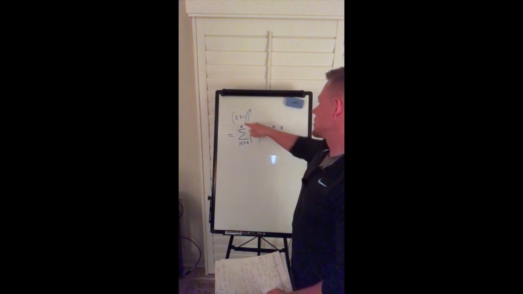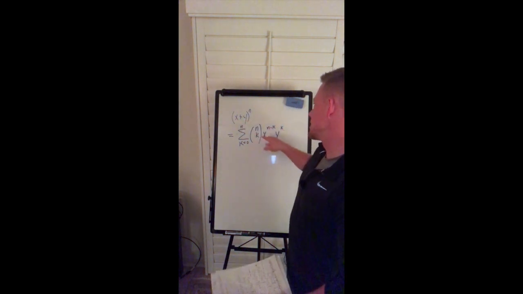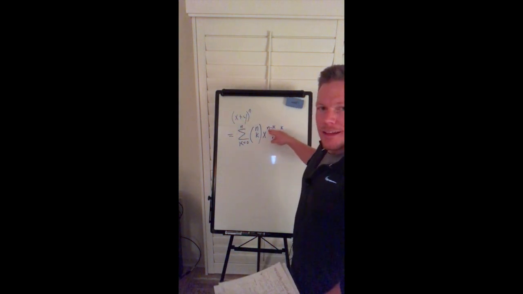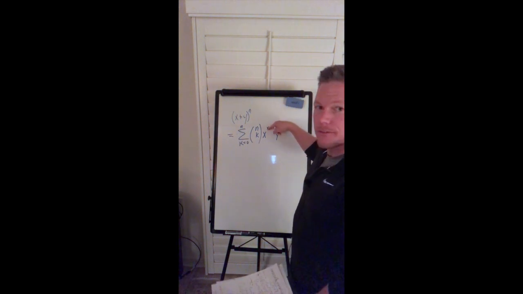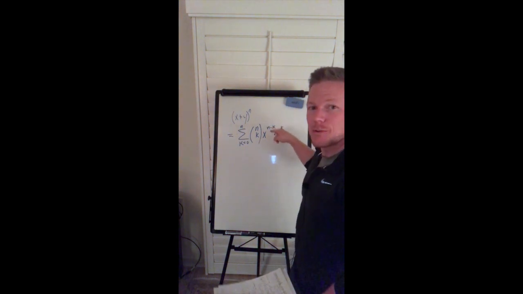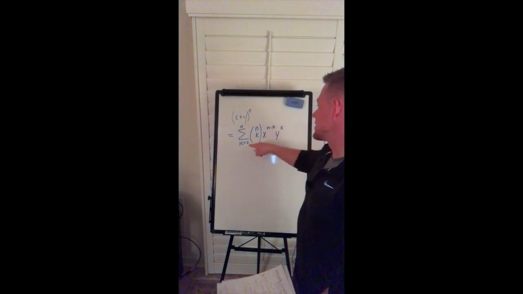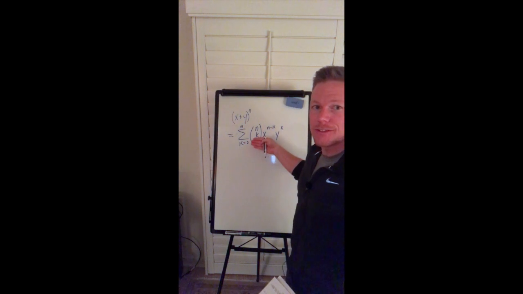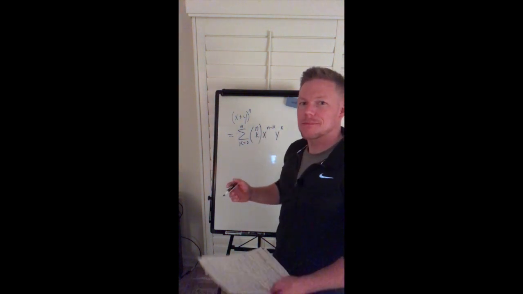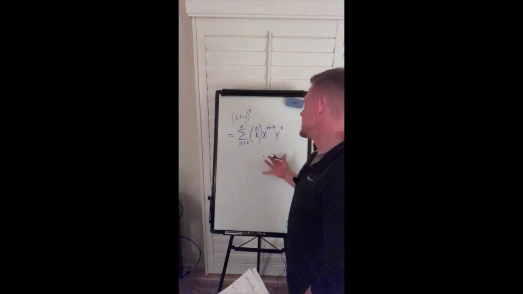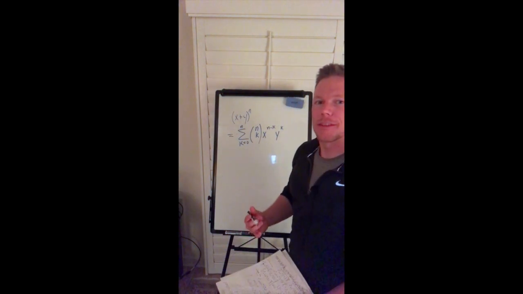So you can kind of think about the concept of this without even proving it. You're multiplying a bunch of x's and y's together, and so here you're going to do every combination. If n were 5, you would have 5 minus 0, so you'd have x to the 5th, x to the 4th, x to the 3rd, x squared. You're also going to have all the y's because k goes from 0 up to 5, and you're going to have all the combinations of those multiplications, which is what a combination is. So it makes sense that you would use combinations in something like this.